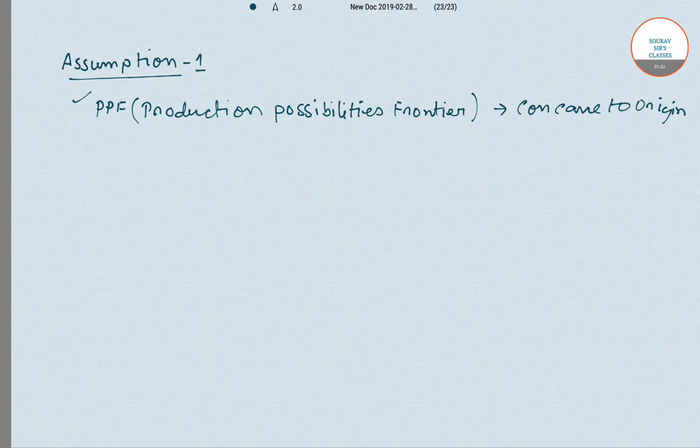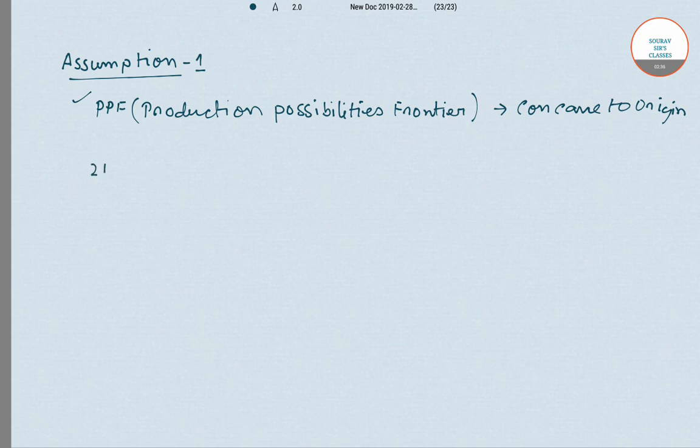So what does this basically talk about? When we consider two factors of production, we find that there is a possibility of substitution of land by labor or labor by land. First of all, we need to know that there are two countries, country A and country B, and two goods. For example, we'll talk about clothes and food, and there are two factors of production, land and labor.